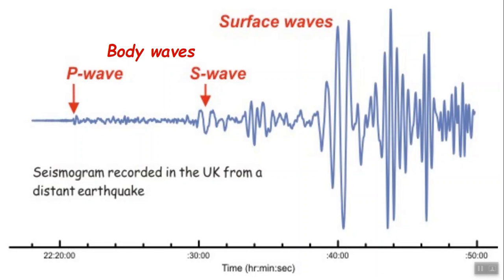So this right here that you're looking at is actually a seismogram recorded in the United Kingdom from a distant earthquake, and there's seismograms located all over the Earth. Recording all the seismic activity around the globe, and anywhere on Earth, those seismograms can pick up the waves that are released when an earthquake happens, which an earthquake is when there's movement along a fault between rocks, sudden movement caused by plate tectonic motion. So what happens is the time starts at the left. You can see that in the lower axis right here, time in hours, minutes, seconds.